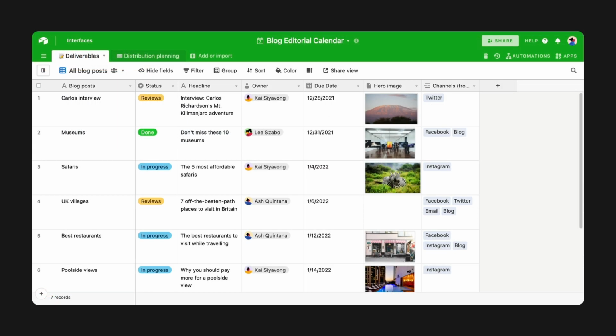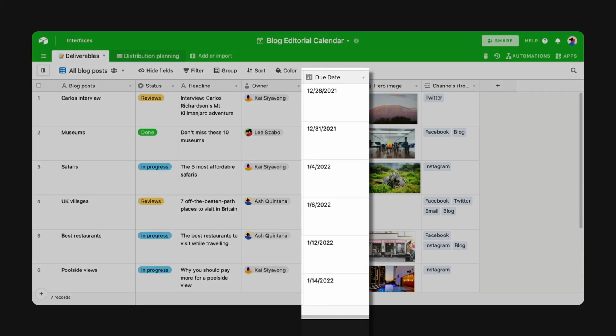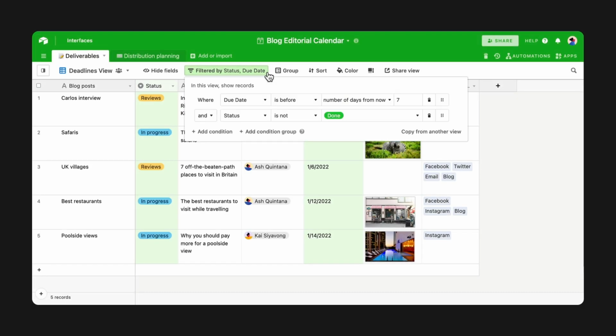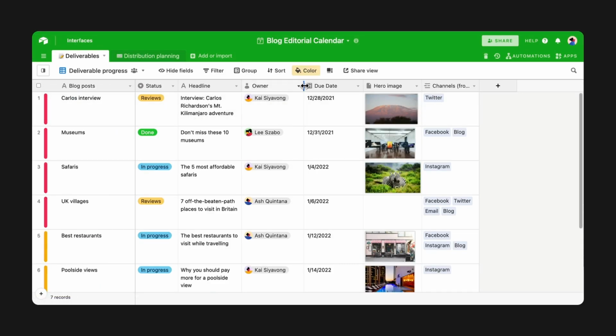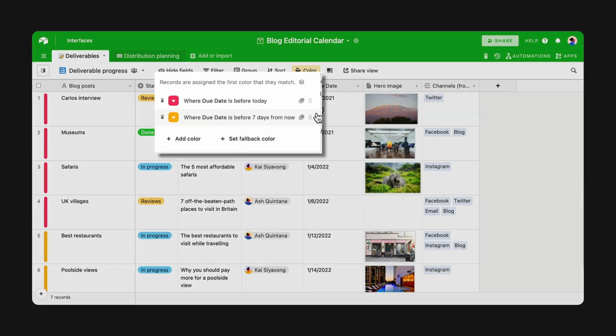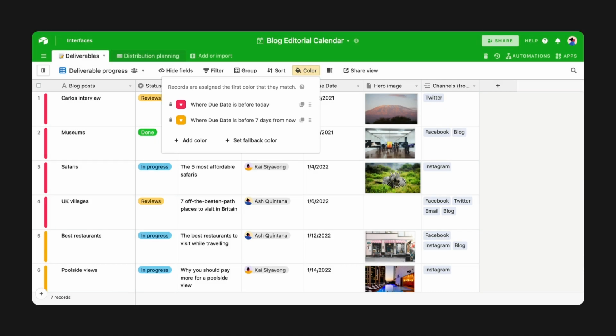Deliverables come in many shapes and sizes, but most of them have a deadline, and deadlines are important. To keep track of deadlines, you can filter down to items that are past due so you can see all of them at once. Another option is to color records that are past their deadline in an existing view. You can color them in red, yellow, pink, orange, magenta. Frankly, what I'm trying to say here is pick the color that speaks to you.